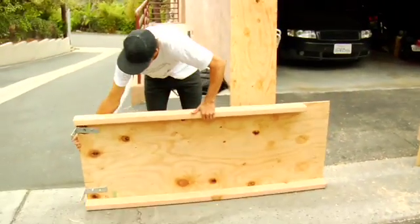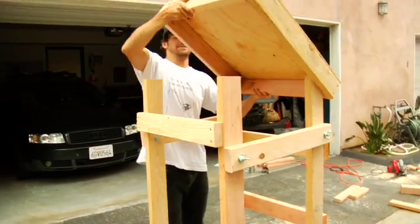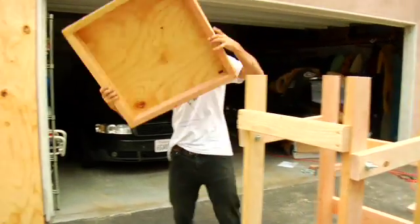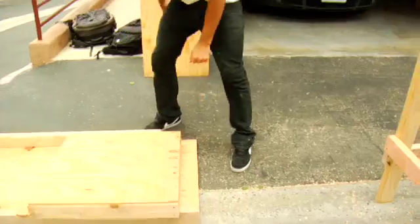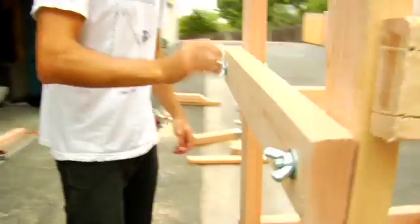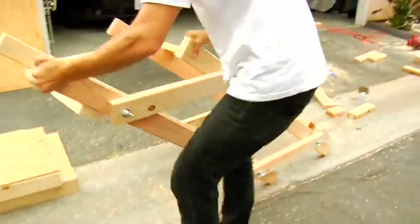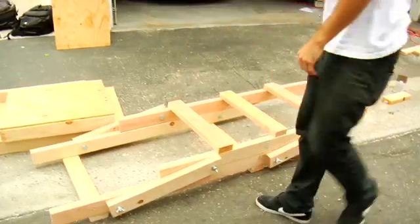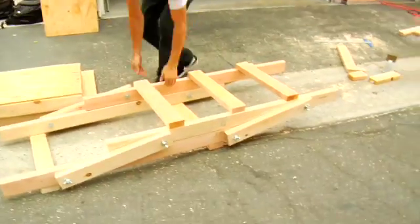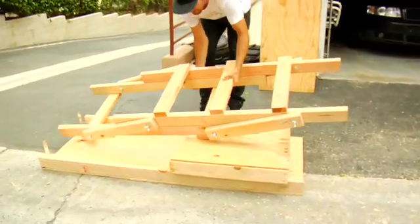Your ramp, which you can build a couple of them depending on speed. You got your crow's nest here. Fit in the trunk easy style. You can loosen these wing nuts. Collapses. It's super easy. Portable speed.